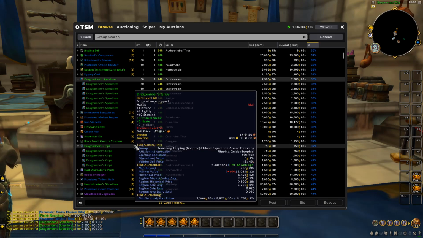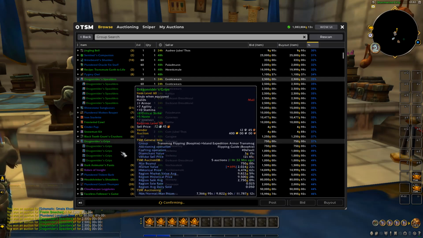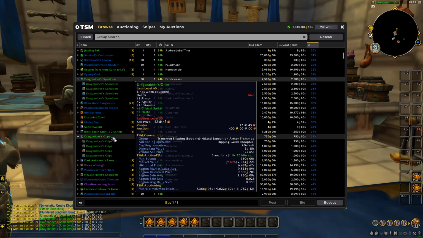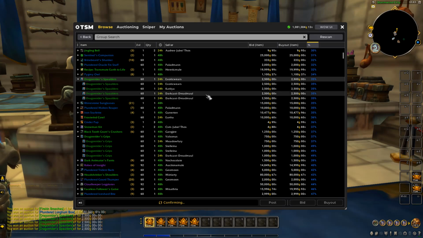And then there's one more Dragon Riders piece down below, and we're going to do the same thing with this, buy out the whole market for that. And then with this one, we'll reset the market price to 11k each, and there's about 5 of those to buy. So that should be a good flip, a good long-term flip.